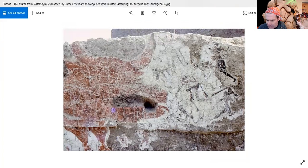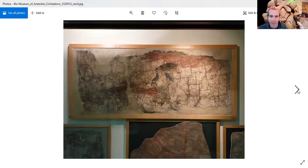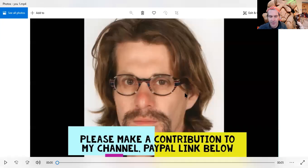Now again, more of this as well. If we look at this as well, we can clearly see that that's the recent one, but these have almost been painted over, and you can see a figure interposed on this figure. So they're obviously whitewashing their walls on a regular basis, which we've already indicated in the way that they're treating their buildings. Going back to the original image that we saw at the beginning.